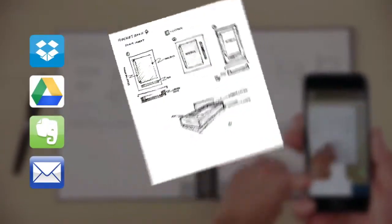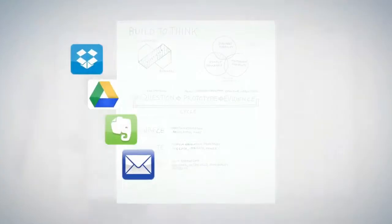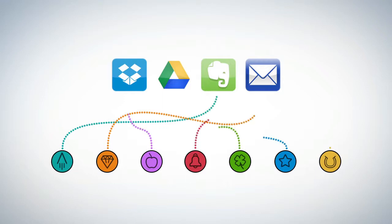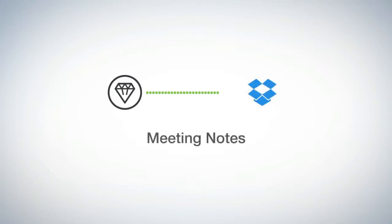In a fraction of a second, Rocketbook machine vision scans, enhances, and sends each page to the specific destination they belong on the cloud services you already use. Each Everlast Notebook page has 7 symbols. Set up the Rocketbook app to assign each symbol to a location within Dropbox, Google Docs, Evernote, or many other services. You could configure your diamond to send meeting notes directly to your shared team folder in Dropbox.